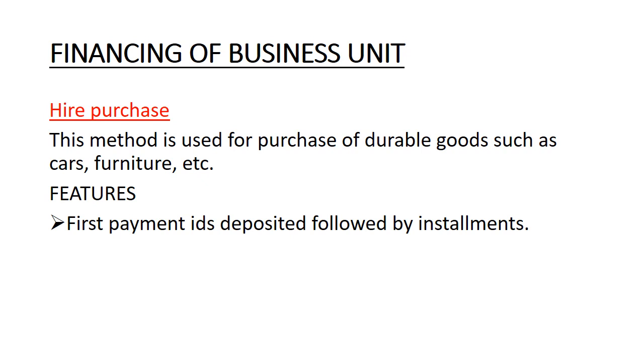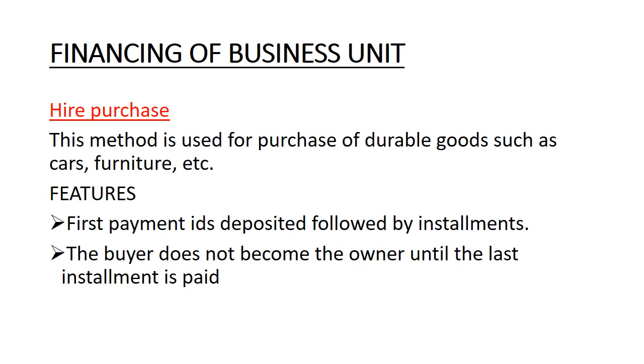The other feature, of course, is the buyer does not become the owner until the last installment is paid. So the buyer has to finish paying to claim that they are the owners of the equipment. Meaning that if they fail to pay, the actual owner of the equipment will come and claim it back. So in short, the equipment or the good is used as a collateral.